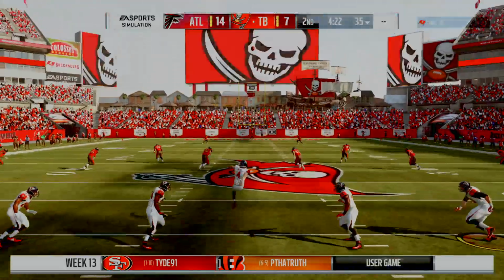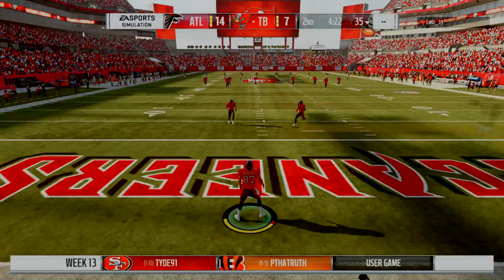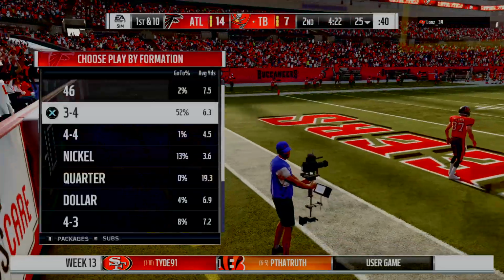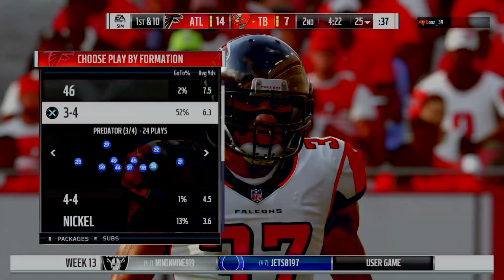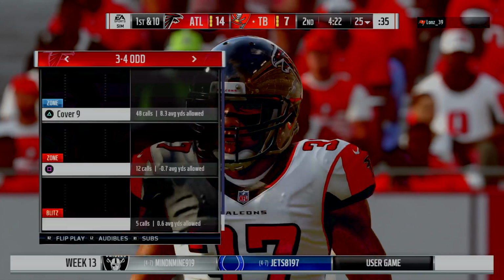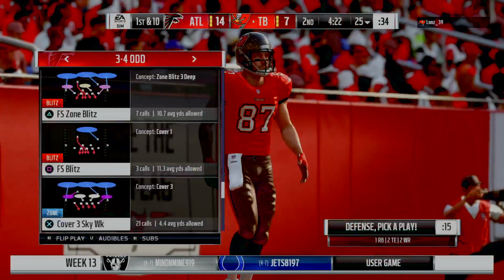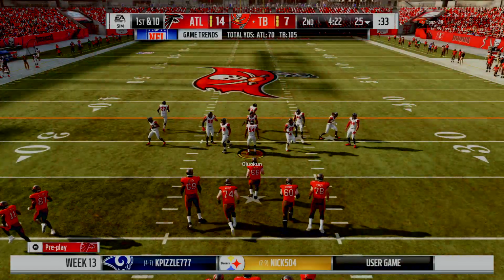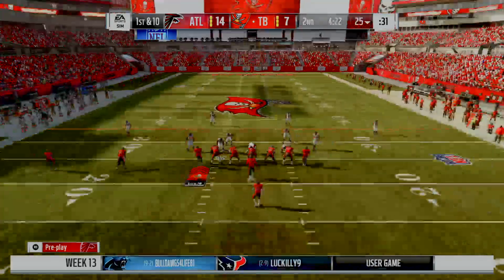So they throw the pick six. They'll get another shot at it now as this one's in the air. And they will not get a chance to return this one as it's through the end zone for a touchback. Now the Buccaneers offensive unit back out on the field, following the pick six, and they had decent field position. We'll see how they attack this drive.